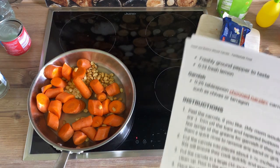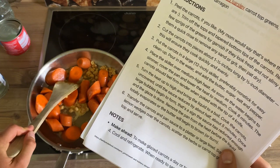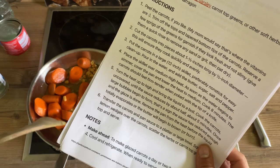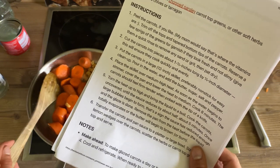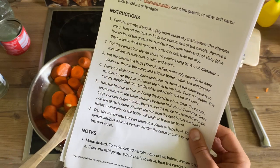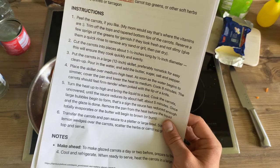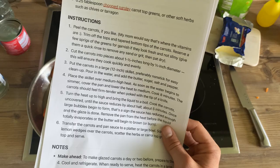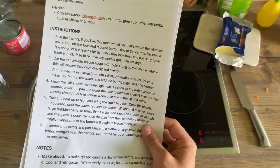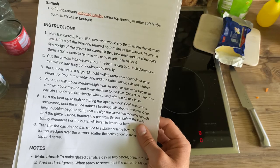Okay. As soon as the water starts to simmer, cover up the pan and lower the heat to medium. What? Place the skillet over medium high heat. Heat medium, cook 8 minutes. The carrots should feel firm, tender after when poked with the tip of a knife. Turn the heat up to high and bring the liquid to a boil. Cook the carrots. Uncover until the sauce reduces by about half, about 5 minutes. What? Once large bubbles begin to form, that's a sign the sauce has reduced enough and glaze is done.